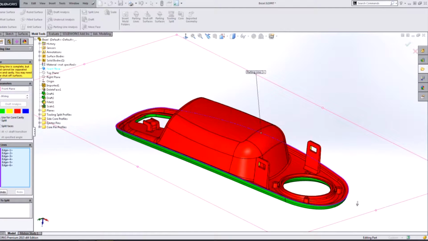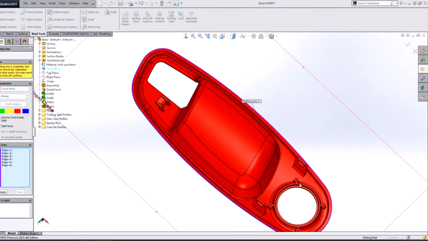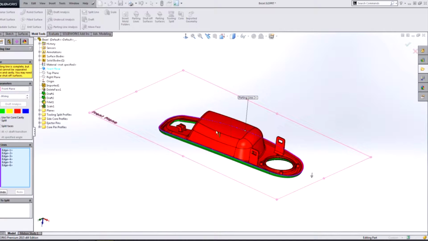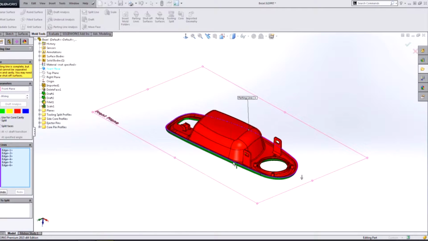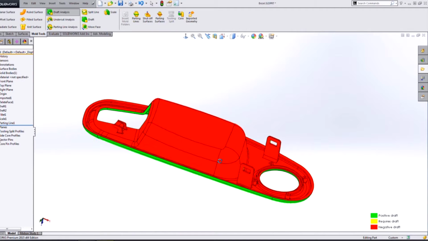And what we see at the top is a message saying the parting line is complete, but the mold cannot be separating the core and cavity. You may need to create shut-off surfaces. And so it's talking about the fact that these open regions here make it so that the parting line doesn't have some common plane in order to separate the top half and the bottom half, quote unquote. And so what we're going to do here is actually fill in these surfaces. So we'll go ahead and say OK there, with the knowledge that what we need to do in order to create this tooling mold and get this ungrayed out is to create some shutoff surfaces.